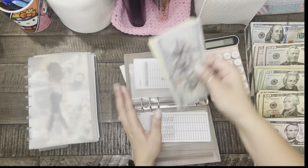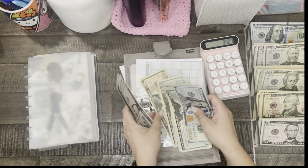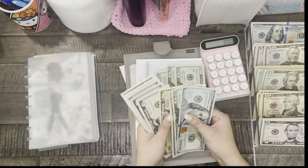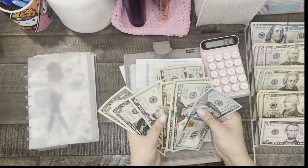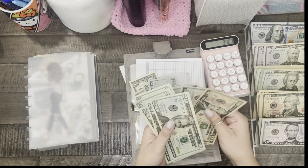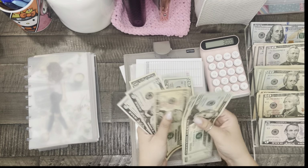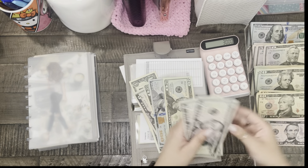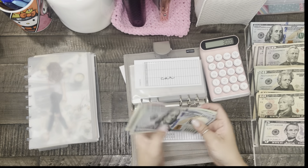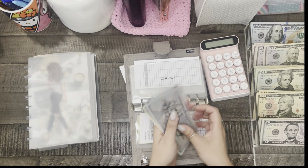Let's see, cars. And condense. 20, 40, 60, 80. 1, 10, 20. Oops. 20, 40, 60, 81. Just keep that. There's 100 there. That's 1, 2, 20, 40, 60, 66, 67.